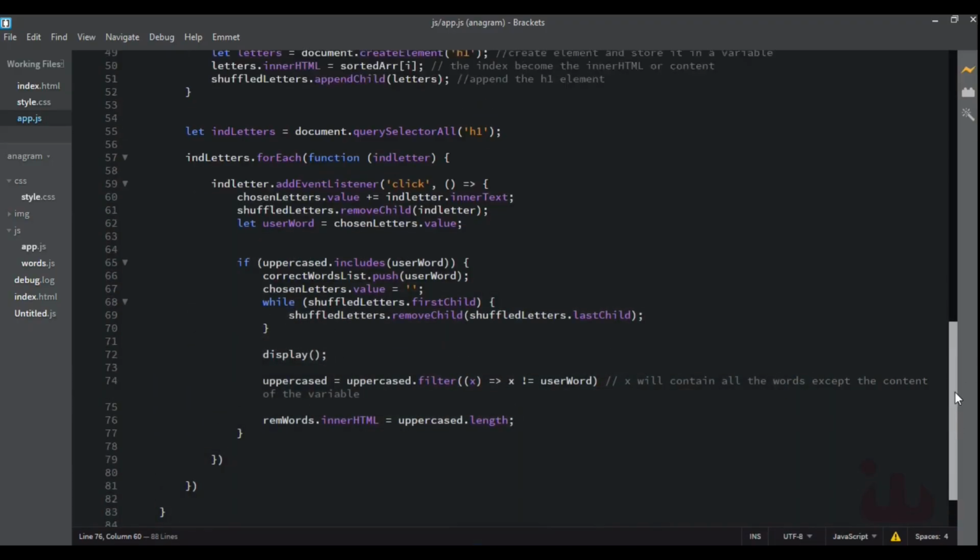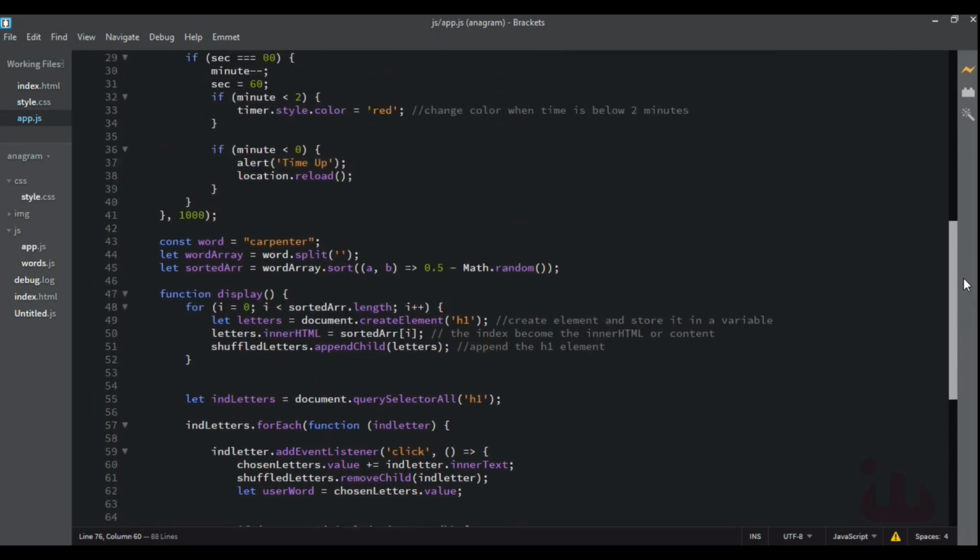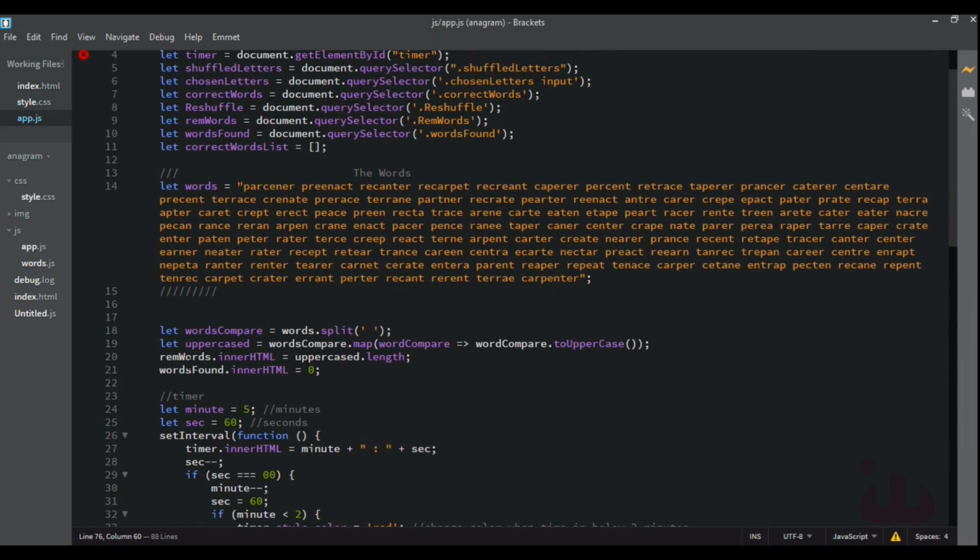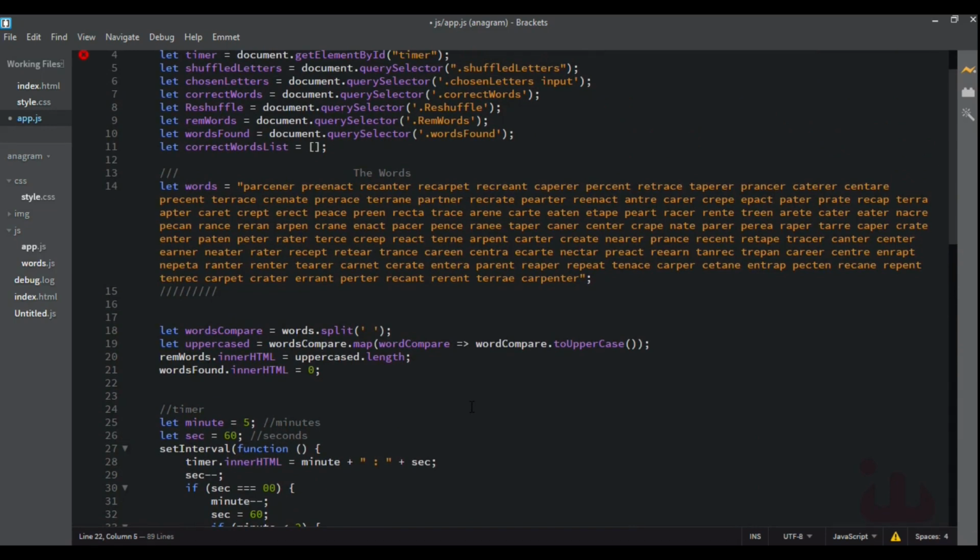First of all, I omitted something earlier. There's something we have to do here. So let's make a variable we call correct word count. Now we assign it to 0. So each time we get a word correctly, 1 will be added to this 0 or to any number inside it.